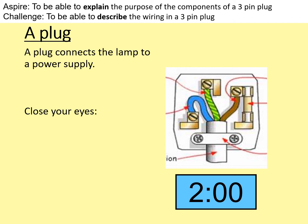But the first thing I would like you to do, and it's really important that we do this properly, is to use a ruler, a pencil, and your colored pencils that you've got, to draw an accurate copy of the plug that we have in front of us. So you're familiar with the pins sticking out the back of a plug, all three of them, but there are three connections then inside a plug, and that's what you're looking at, as if somebody had taken the back off a plug. So we're going to label that diagram that you draw. So please put it in the middle of your page.